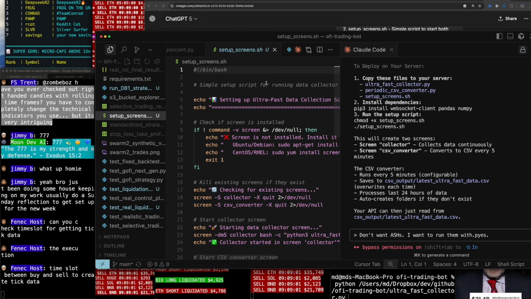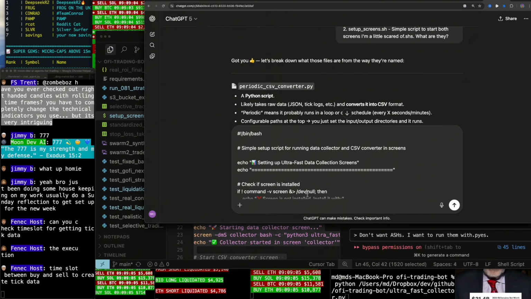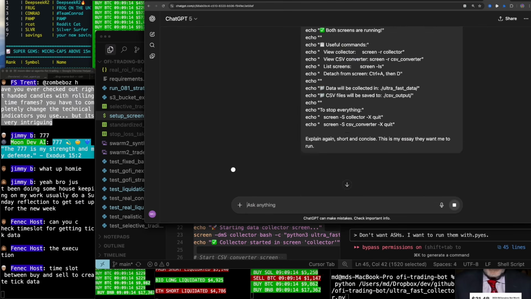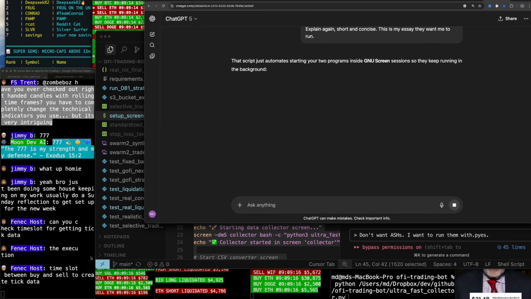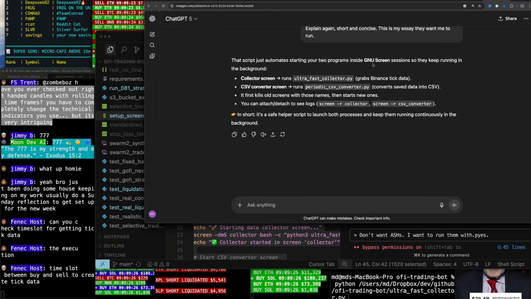No way! Explain again, short and concise, and this is my essays they want me to run. No way. The execution, time slot between buys and sells. That script just automates starting your 2 programs inside GNU screen sessions so they keep running in the background.